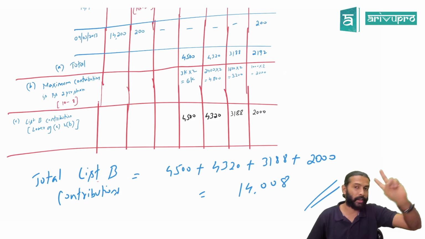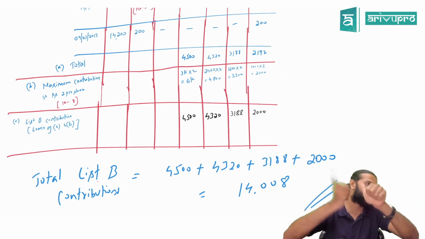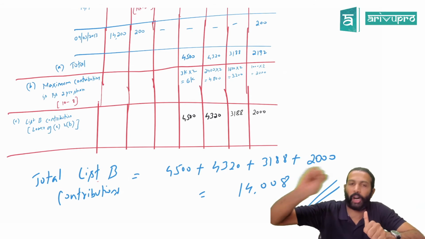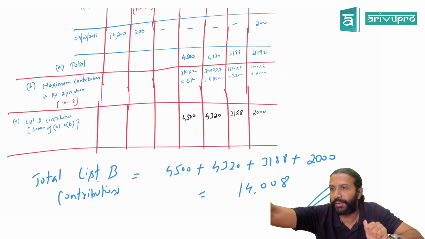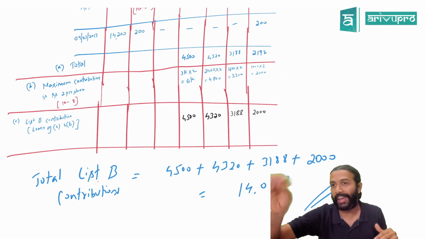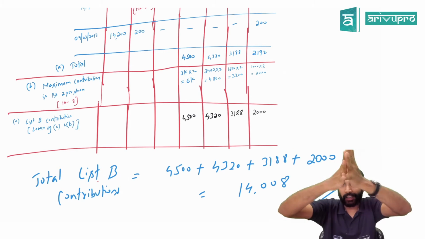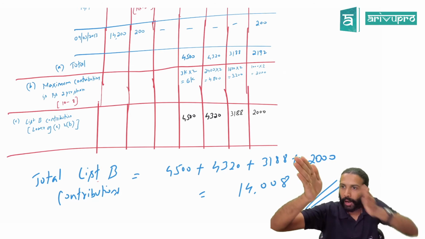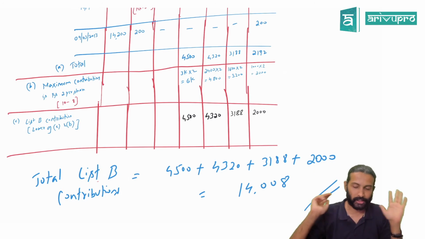And there are two conditions. Don't forget that. When can you approach list B? One, there must be a shortage, meaning assets are not sufficient to pay off liabilities. And first, always try to recover the money from the present members, meaning list A. If list A is not able to contribute, then only you will touch upon list B. And for list B, there is a cutoff window. That is 12 months from the winding up date. Only those who have sold the shares within that date can contribute.